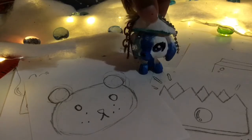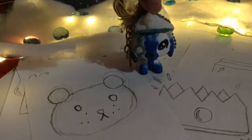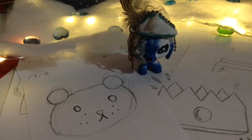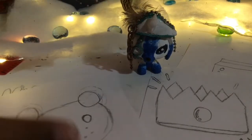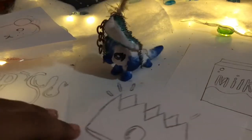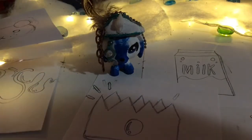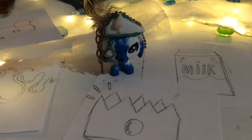Okay, so we have all of our cards. Sorry, it's a little dark. It's kind of later in the day, like 8 p.m. But we have a spare, an LPS sign, a crown, and the milk. The milk's actually inspired by this little guy. He's squishy.